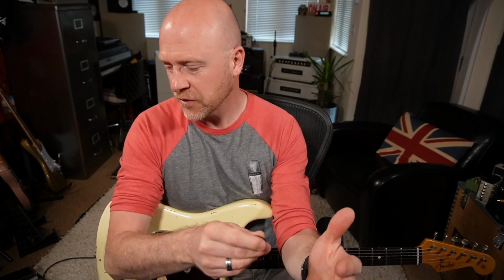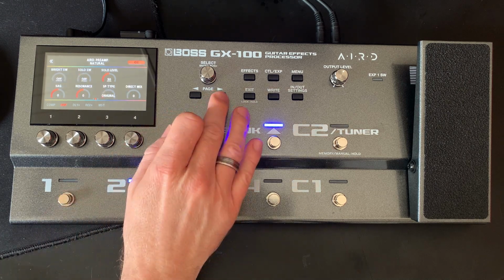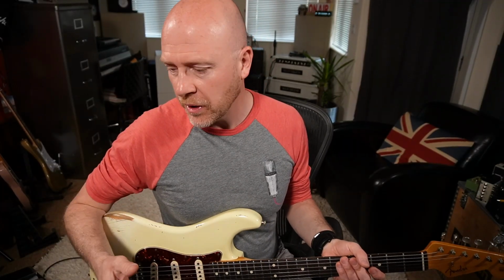So there I've got a guitar tone. I've shaved off all the bass, and that's going to help the guitar fit in the mix a lot better, as we're not going to be interfering with the bass frequencies. If I scroll across all these different pages, you'll see we've got all these different choices, and we can change all the different mic types. But let's keep it on the 57 setting, as I use the 57 on the cab on my Matchless. As a raw guitar sound, I think that's going to fit pretty well in the track.